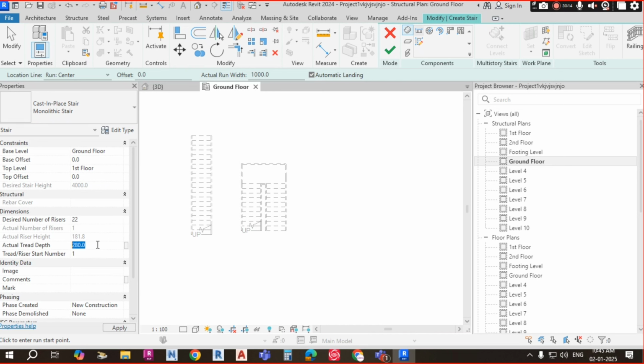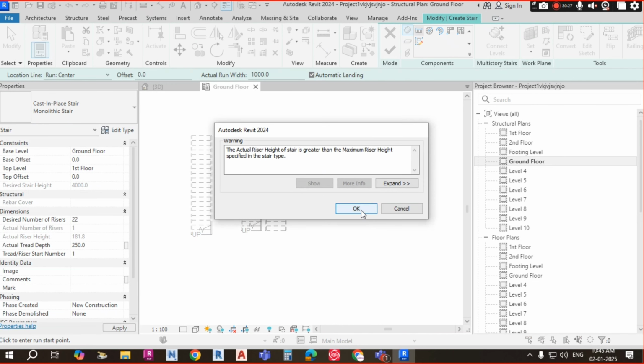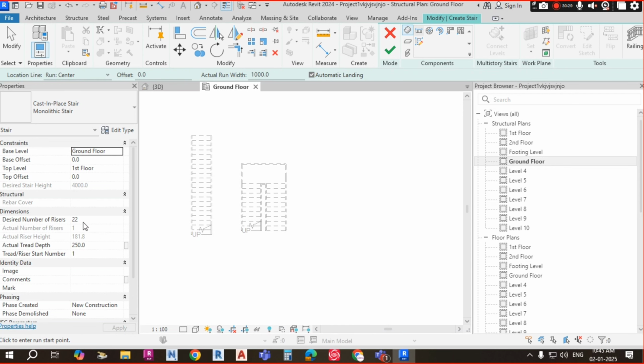But here you can see the thread depth is changing, because before it was 250, now for the monolithic it is coming 280. But if you require 250, you can put 250 also, no issue. And you just click OK here. So now exactly as assembled it is going to be created.